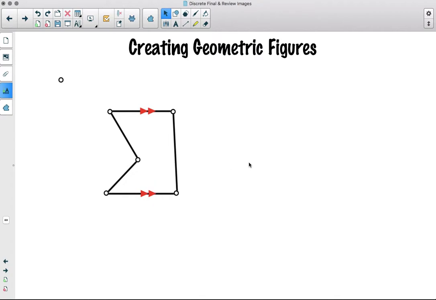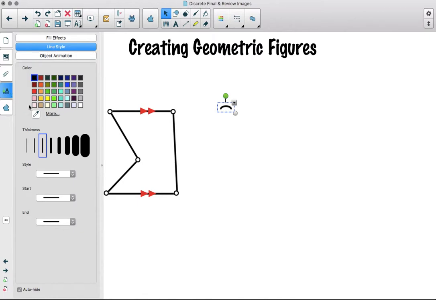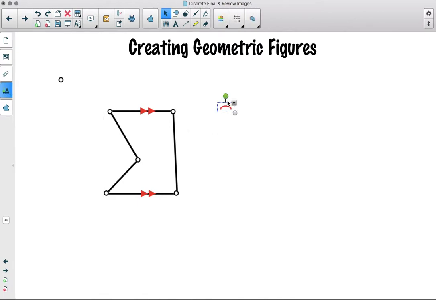If I wanted to put angle marks in, I would come back to the line tool. I would choose this arc. And back to my mouse tool, I want to make this arc a little bit thinner and make it red. Now I can rotate it and place it on the angle I want.